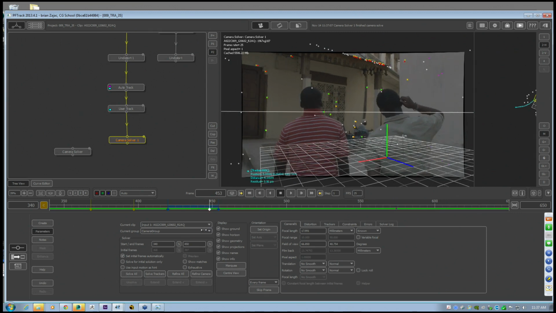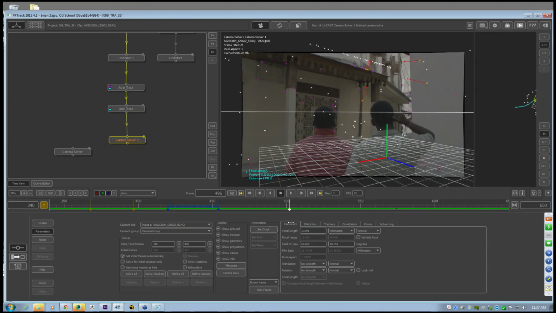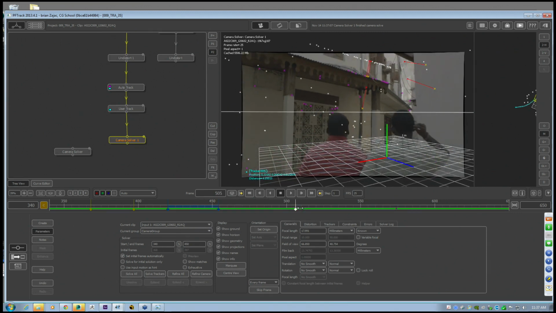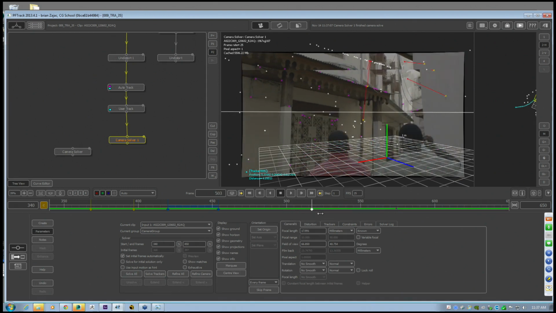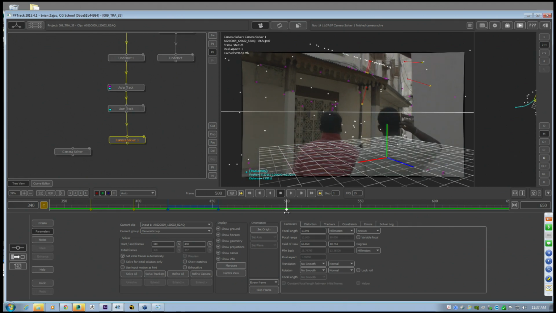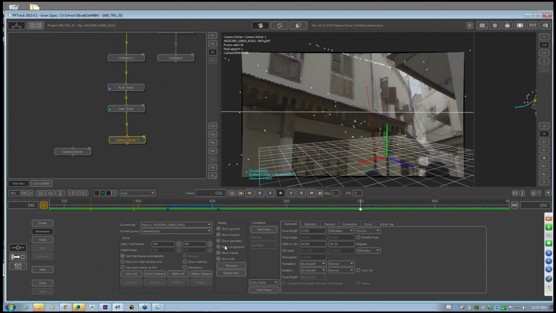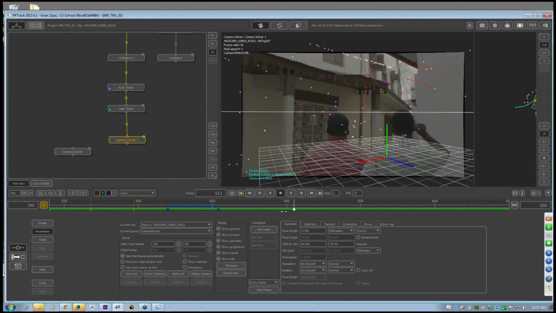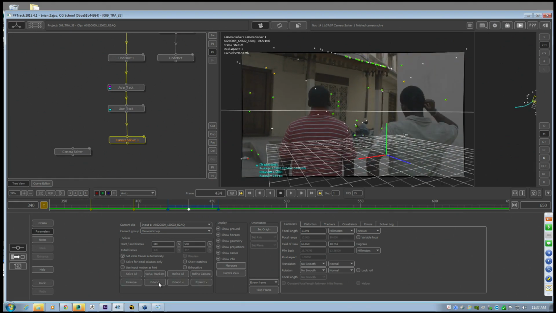And what's good practice is solving things in sections, going through and changing your frame ranges and making sure each section is working for you individually, and then you can solve your entire solution in one go. But it's good to then go to the next 100 frames, select your endpoint, and then once you go back into the solved area, this extend button will be available.